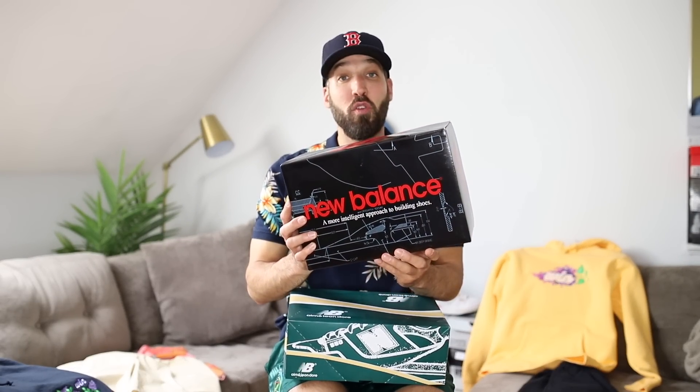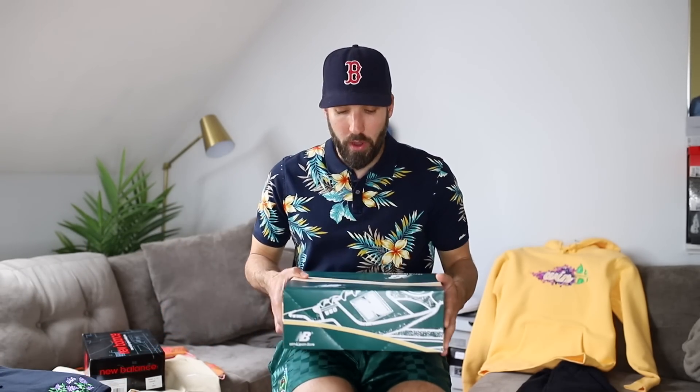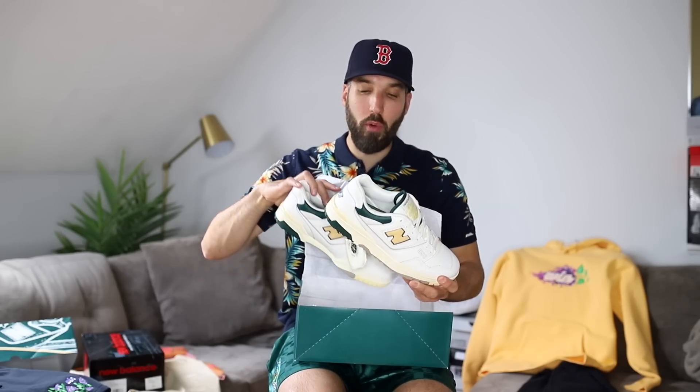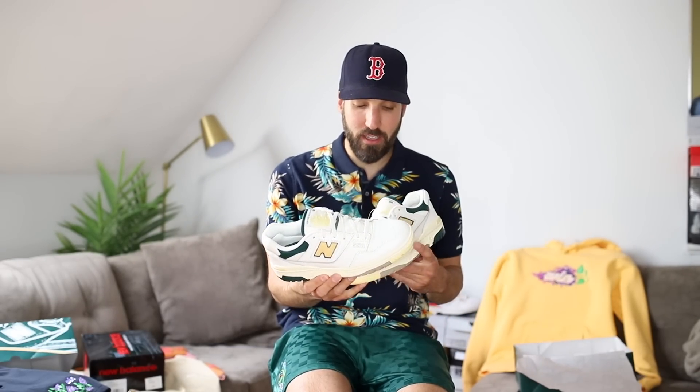Like I've said in the past, it is the summer of New Balance. NB is just so on point with all of their releases. I'm gonna show you guys two pairs. I'm not gonna specifically talk about this first one because it's a little bit older, but just look how beautiful this New Balance 550 is. This is a collaboration with Ame Leondor, and how they released this shoe is where it's at — people that have bought New Balances from them in the past had first dibs, and that's just music to my ears.